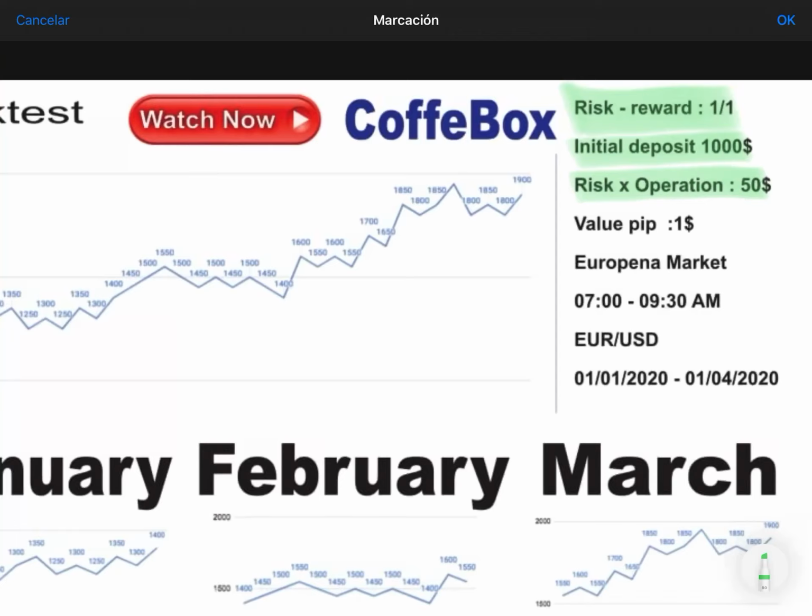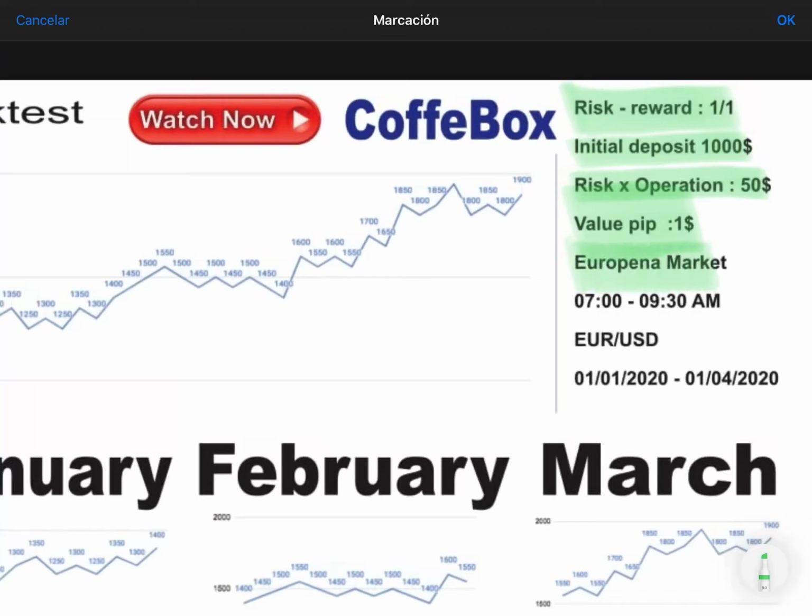It's not the best. Fifty is really a little bit too much for $1,000, but you can decrease the risk in eToro, for example, by making a bigger initial deposit, 2,000 instead of 1,000, and you can cut your risk in half. We can also check the value per pip. Instead of using a fixed risk, you use $1 for each pip the market moves, and see how much profit or loss you would make in that situation.